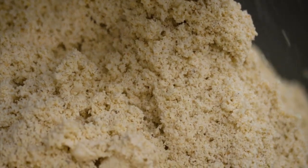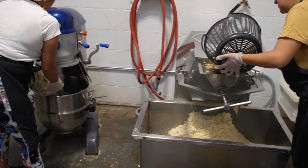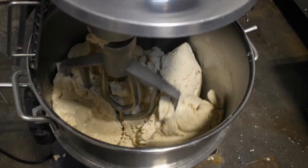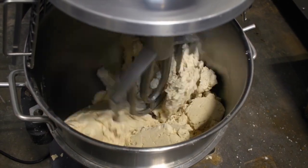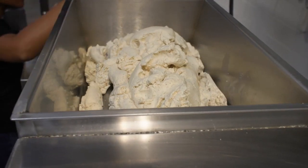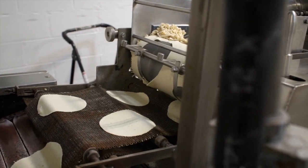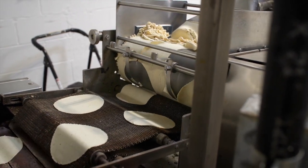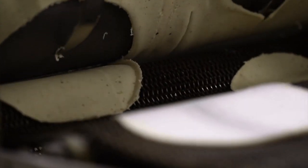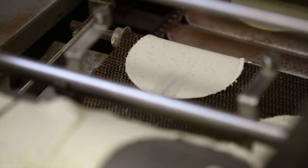So it's all ground and it falls in here, and then we go ahead and put our masa in the mixer, and we do that so that the humidity level is just all perfect all around. And then it gets put in our feeder. The machine that makes the corn tortillas has a die cutter. So as the masa gets extruded through our masa feeder into the rollers, which determines the thickness, it die cuts the size, which allows us to do different sizes with the different corn types.